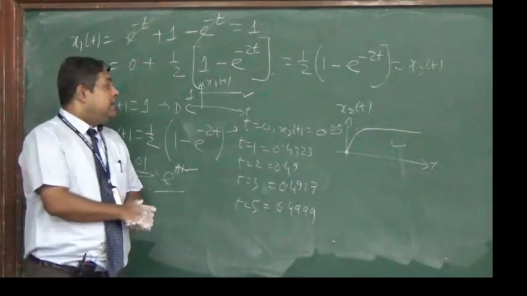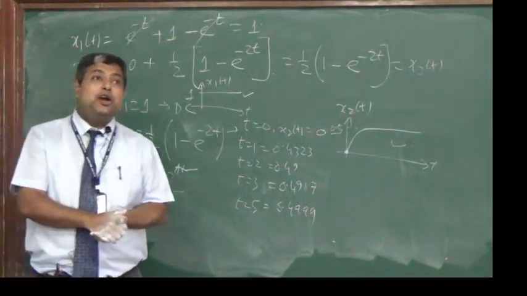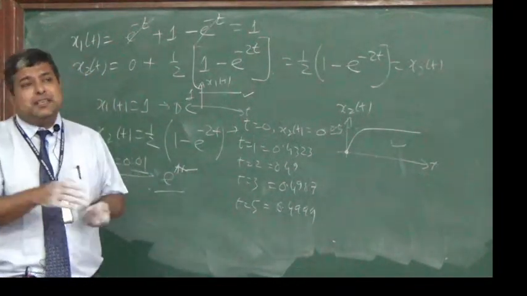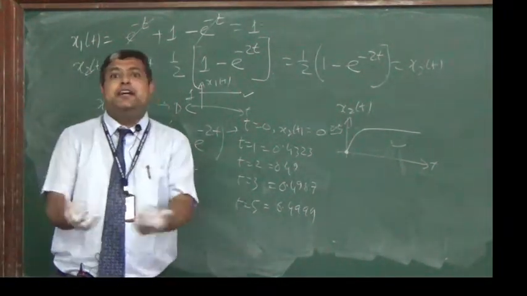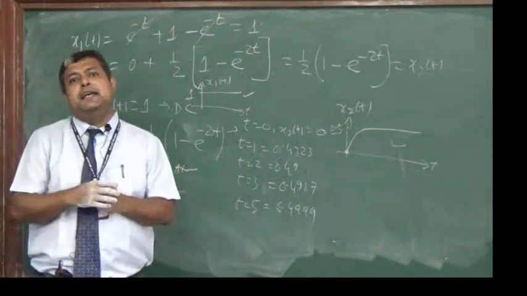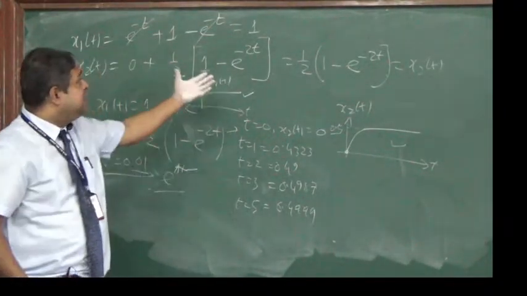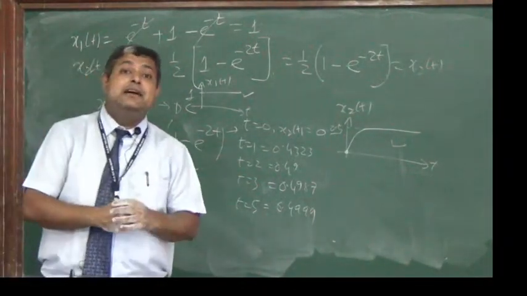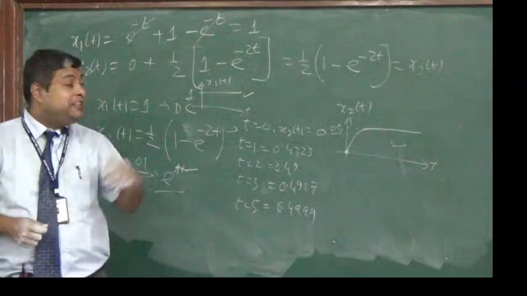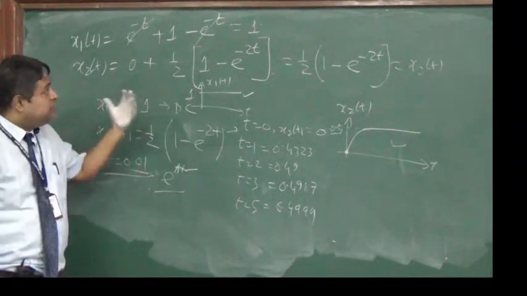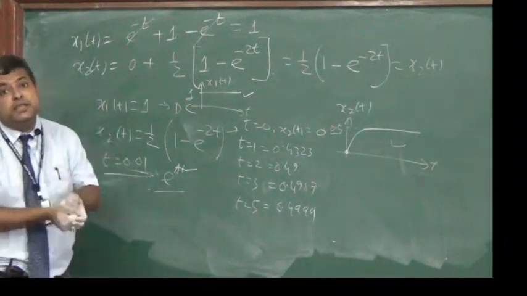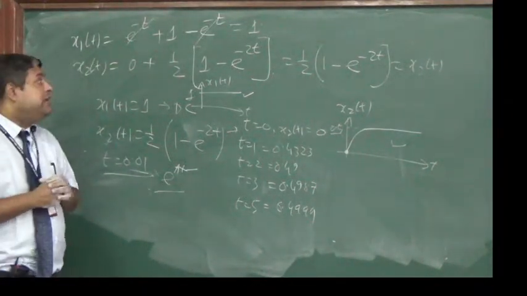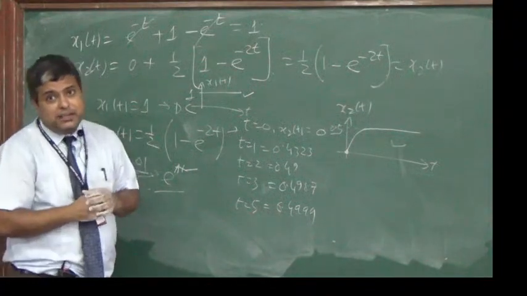Second thing, transfer function based systems mainly cannot take initial conditions into account. So it is a very coarse kind of modeling, not very fine modeling. But in state variable modeling, as we have seen in this case also, we have taken into consideration the initial conditions, and we have incorporated that in both the homogeneous system solution and the non-homogeneous system solution. So initial conditions can be considered in state variable system modeling.